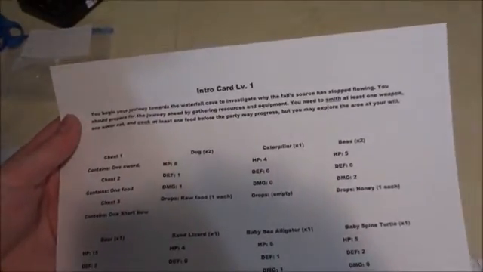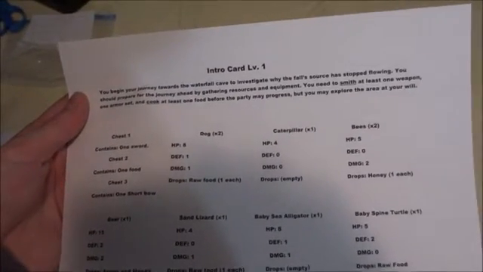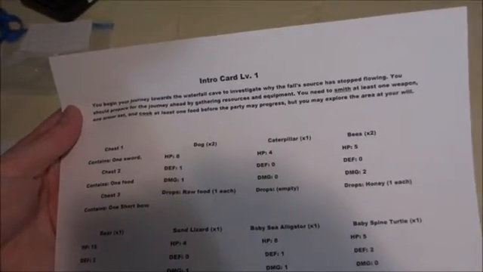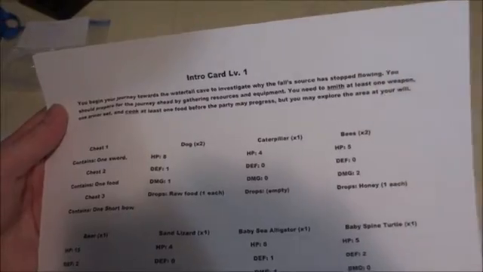The intro script reads, you begin your journey towards the waterfall cave to investigate while the fall's source has stopped flowing. You should prepare for the journey ahead by gathering resources and equipment. You need to smith at least 1 weapon and 1 armor set, and cook at least 1 food before the party may progress. But you may explore the area at your will before continuing.